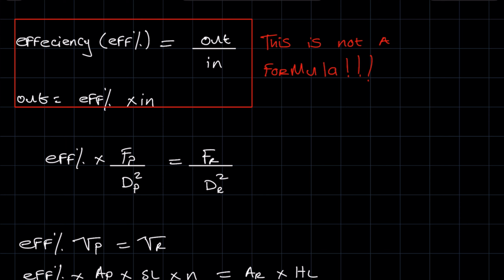Because we're looking at a system that is not 100% efficient, when calculating any of these quantities, we are going to multiply FP by the efficiency. That is how the efficiency is going to influence this formula. Seeing that this is a quantity for in, we multiply it by the efficiency. This is going to be your starting point, and from here you can substitute and solve for what you're looking for.